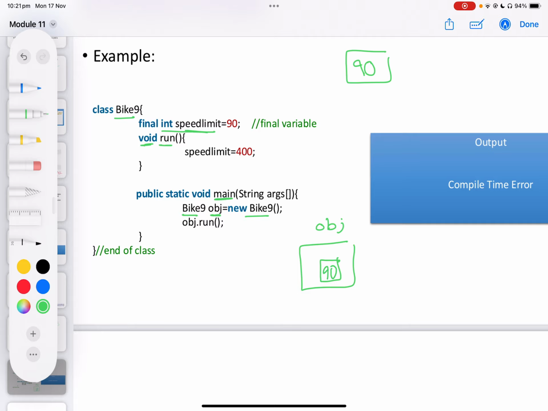And then you call object.run. So object.run means that you are going to call this. When you called run, inside run, you tried first to change the speed limit value to 400. And because it was defined with the final keyword, you can never change it. So this will produce a compile time error.